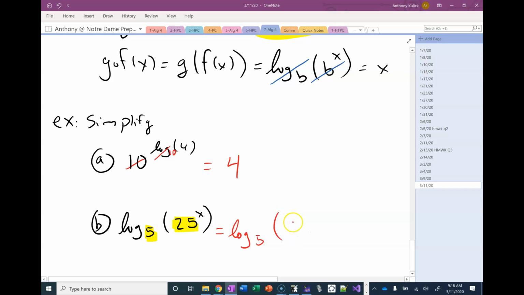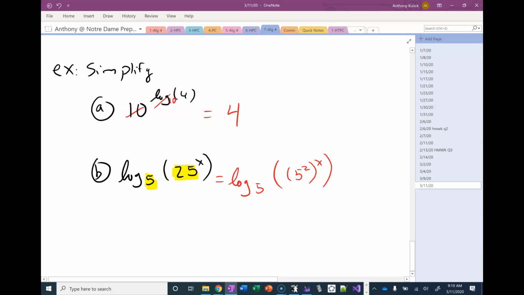Okay, so I think what Nancy's saying is 25 is the same thing as 5 squared. So I can rewrite the 25 as 5 squared, but that still has an exponent of x outside of it, right? Zach? Could you say the log 5 of 25 to the 1/2? No, because 25 to the 1/2 is not the same thing. Like, you're saying 25 to the x is equal to 25 to the 1/2 to the x, and that's not true. Right, but those two things are not equal, right? 25 and 5 are not the same number, so you can't do that. But 25 and 5 squared are the same number, and we can do that.